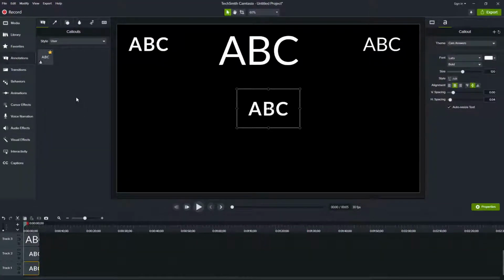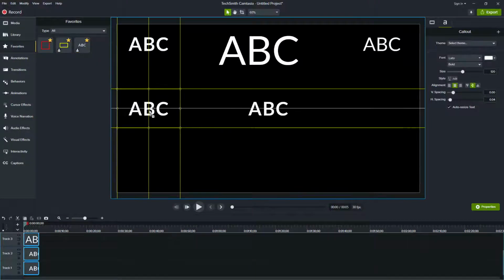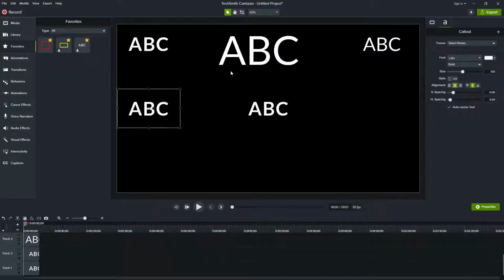So if I zoom back out, now what I can do here is go to favorites, and when I go to favorites, there it has a few tools that I use all the time. Here's that latest one that I just added. It has my font that I needed. So that is the way that I prefer to have a text box that I want to use all the time.